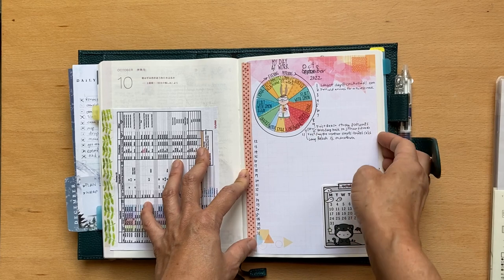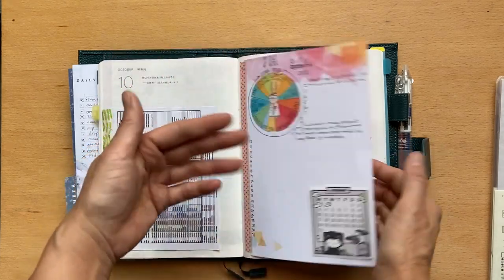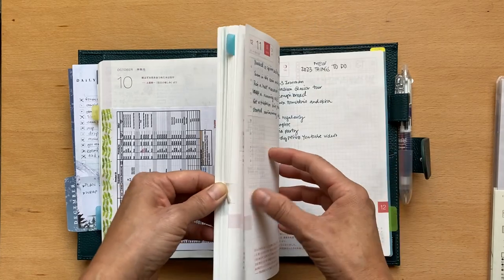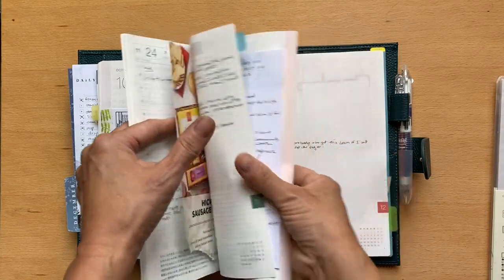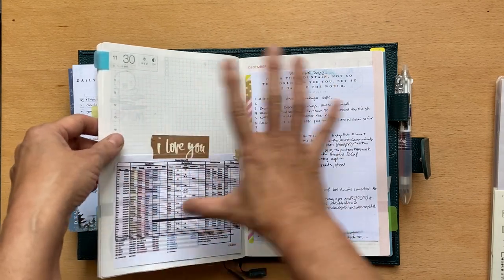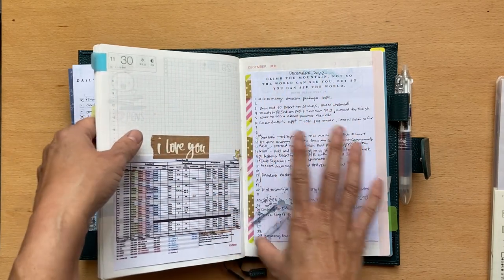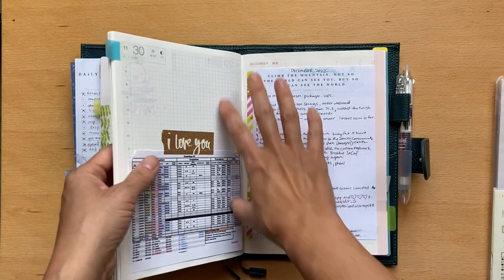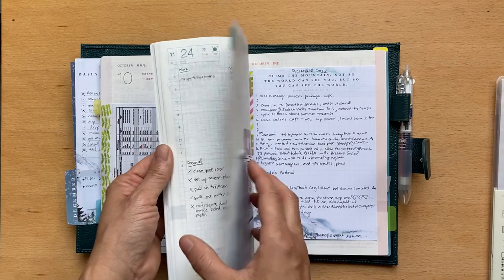I always have my schedule for work and then these one-line-per-day sheets from Coco Daisy that I tip in. I didn't do much here but started doing a little better in December - you can see I was putting in a line per day. There are a lot of things I do for journaling and memory keeping that I could go over in the future, but right now I'm just showing you what's in my paper journals.